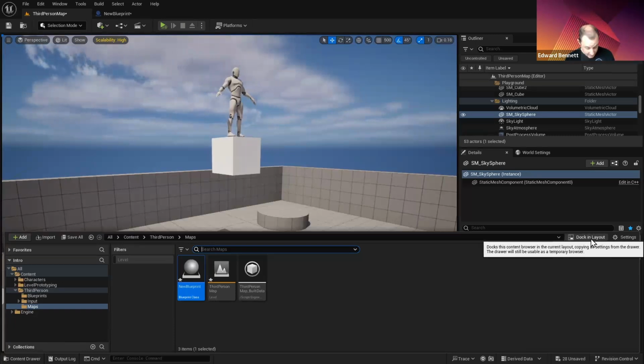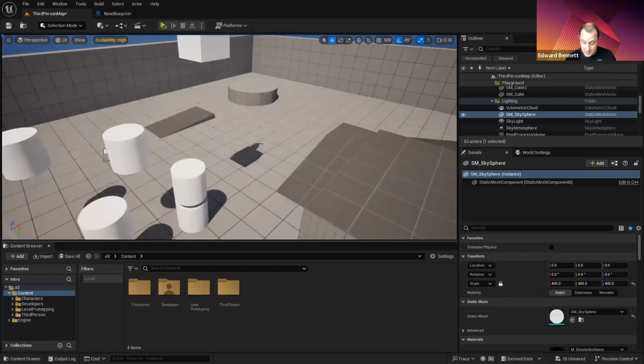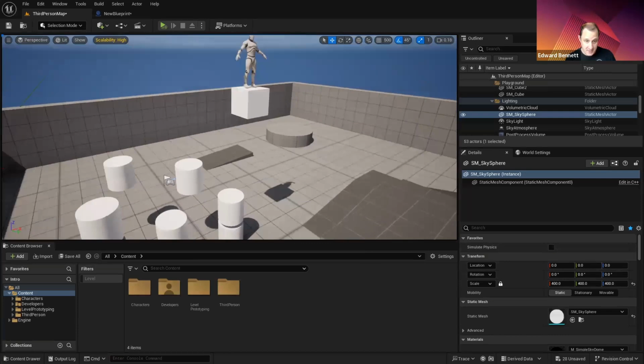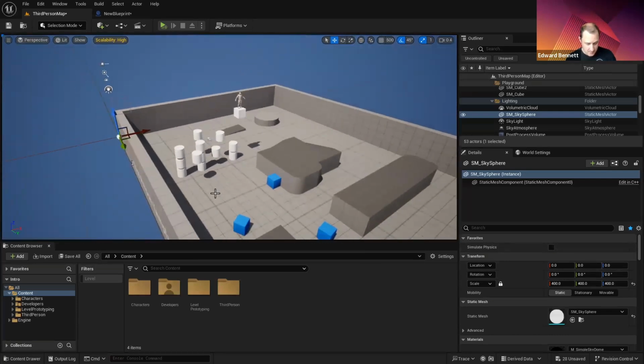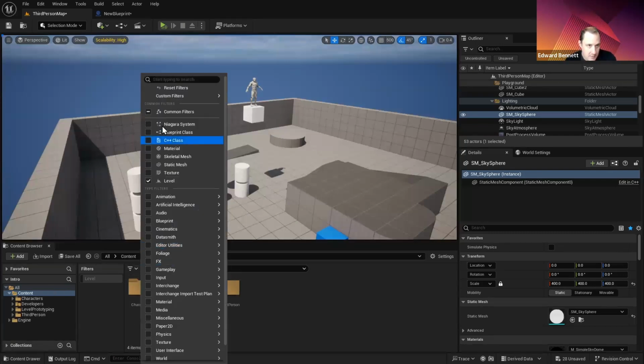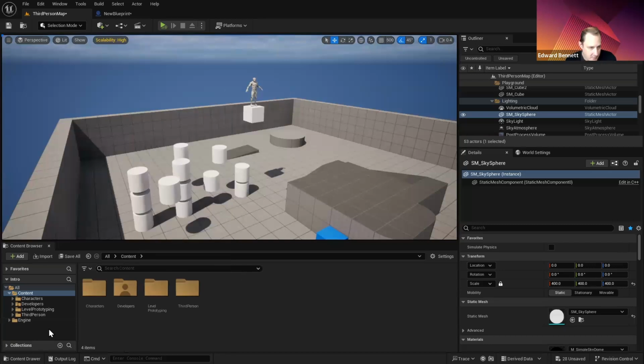The first thing I'm going to do is hit this dock in layout on the right-hand side here, because I'm just used to it from previous versions of the engine, and I do a lot of stuff in the content drawer. Okay, so the content drawer is our file system. Clear that down, reset filters. It's got a number of different options and odds and sods in here. We've got so much to cover in only 25 minutes and going slow.